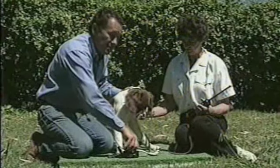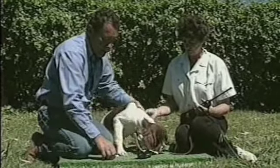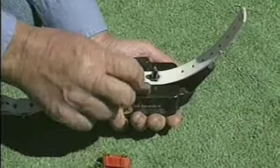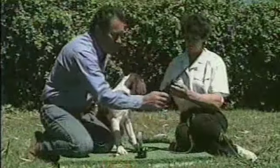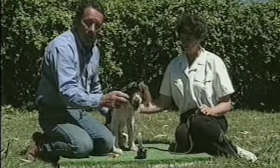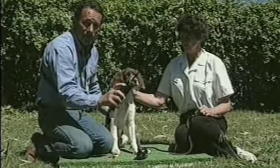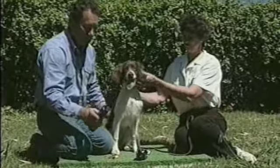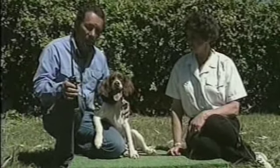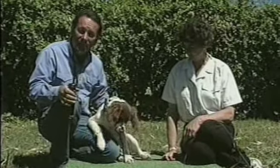The turn-on switch plugs right into the three-prong receptacle. We always start off testing the dog for the proper intensity level with level one, and we use only the bottom button, which is the low, on the transmitter. If you have a collar that has both momentary and continuous stimulation, make sure that the toggle switch is set on continuous.